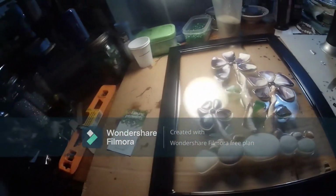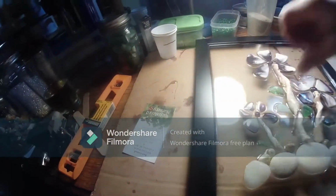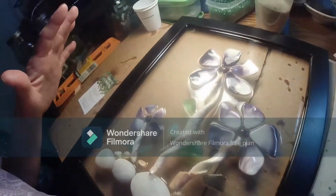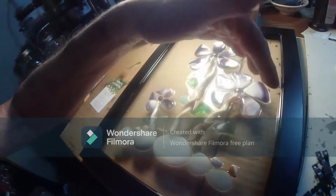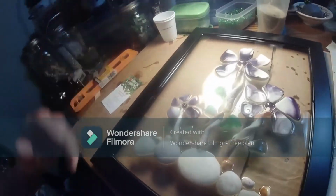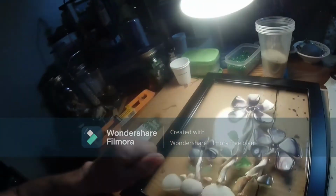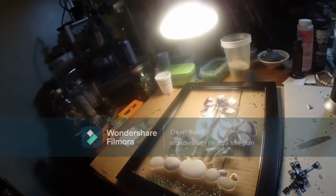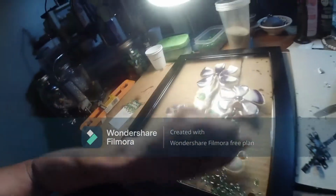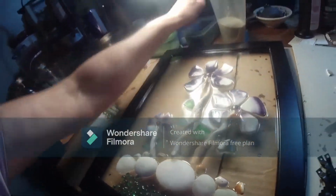I'll get another degree. Okay, so I wanted to put one here, but I'm just going to stick another one there to use it. Okay, so I don't see no bubbles. I would have liked this flower that way and maybe this way, but like I said, it's already starting to stick. So here we go. You always have all your stuff ready, okay? Because if you don't, like I said, it's already getting sticky. You're SOL if you don't have your stuff ready.